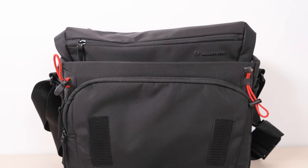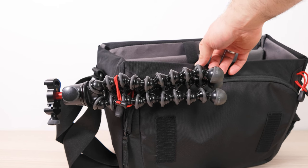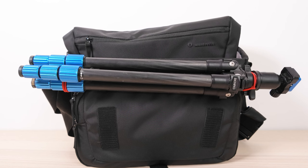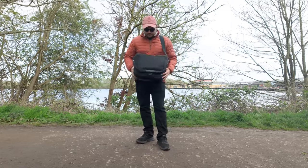What if you're out and about and you need a large tripod? Unfortunately this bag doesn't support larger tripods, but it does have these little straps inside. It honestly works best with smaller tripods like the Gorillapod, and if you have the right size you might get a small compact travel tripod in here. In a way, it's probably a good thing you can't add a big tripod to this, because once you start loading this bag full of gear it does start to get heavy, especially as it rests on one side of your body.